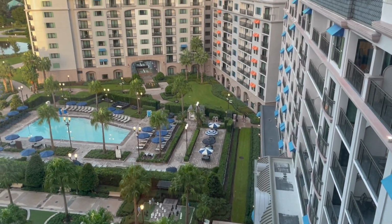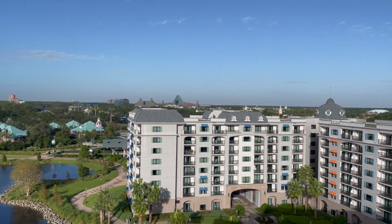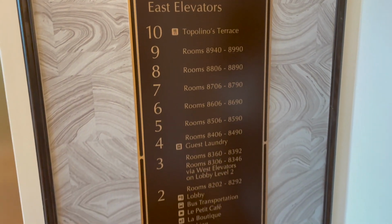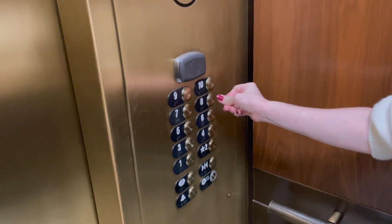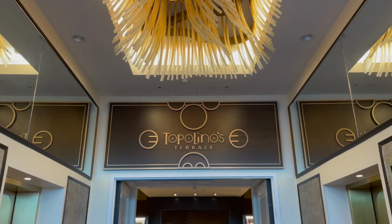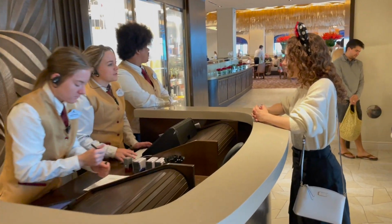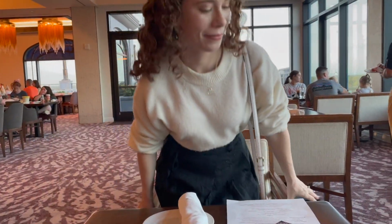The restaurant is located at the top of the resort on the left side if you're coming in through the lobby. But we did have a little bit of an obstacle, because the elevators weren't running until about 7:45, but our reservation was before that. Fortunately, a kind cast member helped us figure out what was going on, and a short detour later, we were ready for our experience.